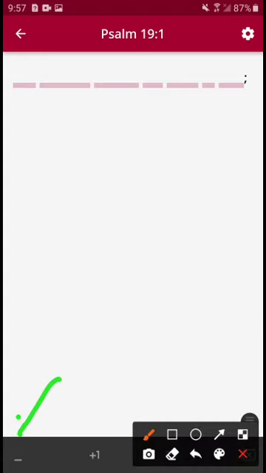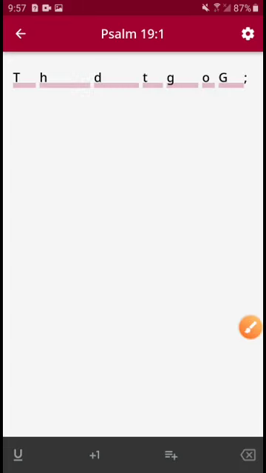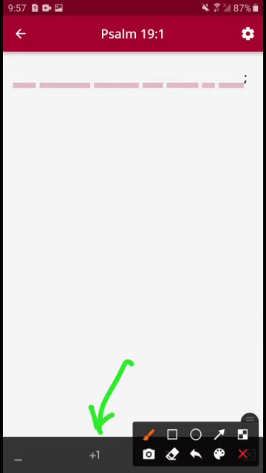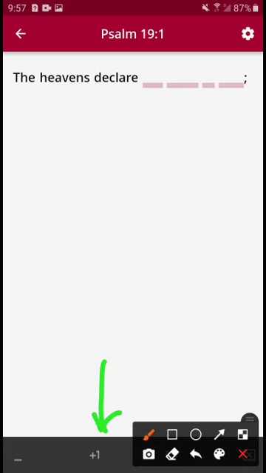If you click this bottom one again, it'll change it to just the line length. If you click it one more time, it'll change it to nothing, which isn't super helpful. So if we click it again, it will go back and cycle through. Every time we click that, we're changing how we see things. Now, let's say we're just doing line lengths for the words. If you want to test yourself one word at a time, you can click this button here, the heavens declare, and every time I'm just clicking this button to move forward one word.